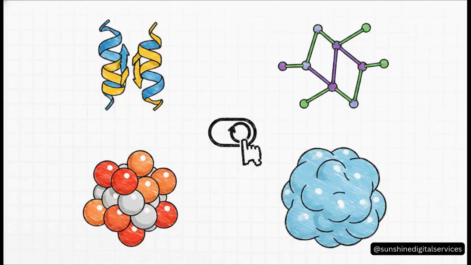Now, focusing in on the microscale, the real workhorses of cellular function are proteins, and they have incredibly complex three-dimensional structures that dictate exactly what they do in our bodies. PyMOL lets scientists actually visualize these proteins using ribbons, sticks, spheres, and surface models. But here's the cool part. Scientists don't just sit back and look at these shapes like they're some static painting in a museum. No, they actively manipulate them. By just toggling from a ribbon view right over to a surface model, a researcher can instantly explore active sites, protein folding, binding interactions, or even uncover hidden hydrophobic pockets that are completely invisible in a standard textbook diagram.